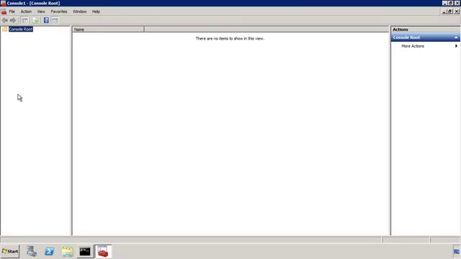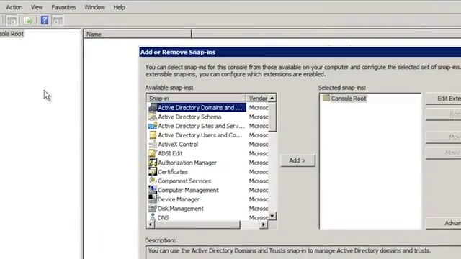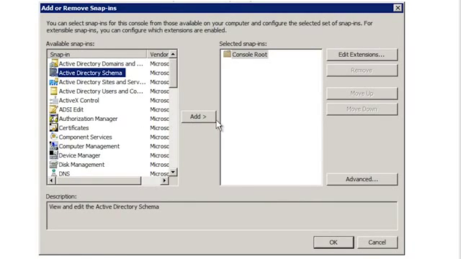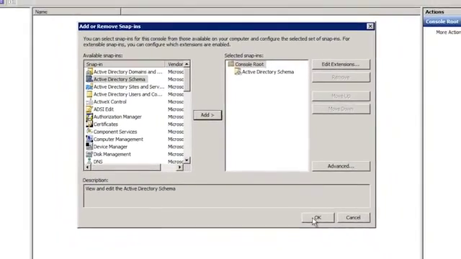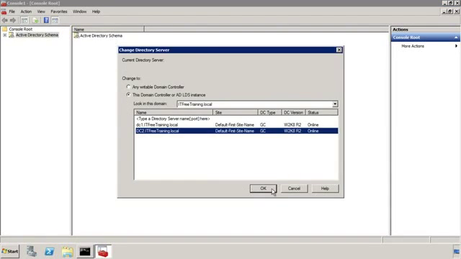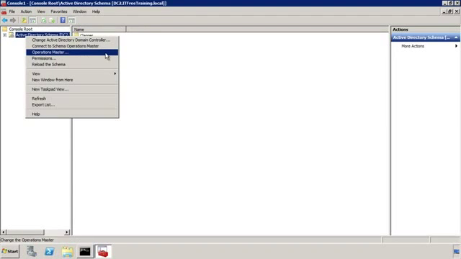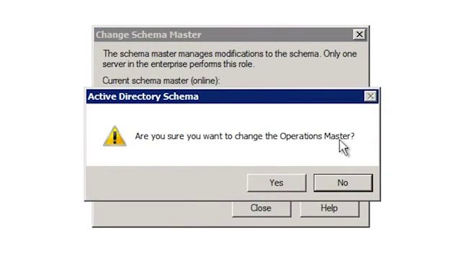It is not uncommon for administrators to add all their favorite tools into MMC and then save the configuration of MMC. Once the configuration is saved, they can load this configuration at any time with all their favorite tools preloaded. In this case, I will add the snap-in Active Directory Schema. It is now available because I registered the DLL. Like Active Directory Users and Computers and Domains and Trusts, I need to connect to the domain controller that I want to transfer the role to. Once connected, I can once again select the Operation Master and then select the Change button to transfer the role.